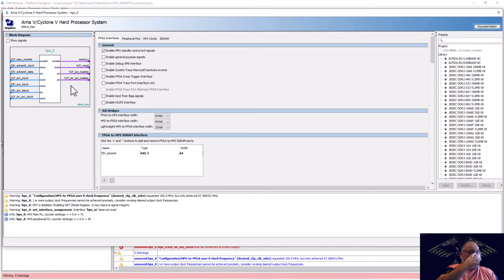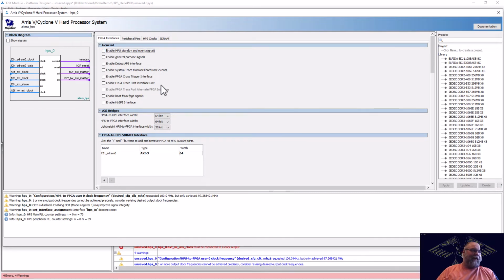All right, as we can see, there are a ton of things that we need to configure. First and foremost, we're going to turn most of these FPGA interfaces off. I don't need the standby and event signals, so I can uncheck those. You'll notice that Platform Designer is a little bit slow.